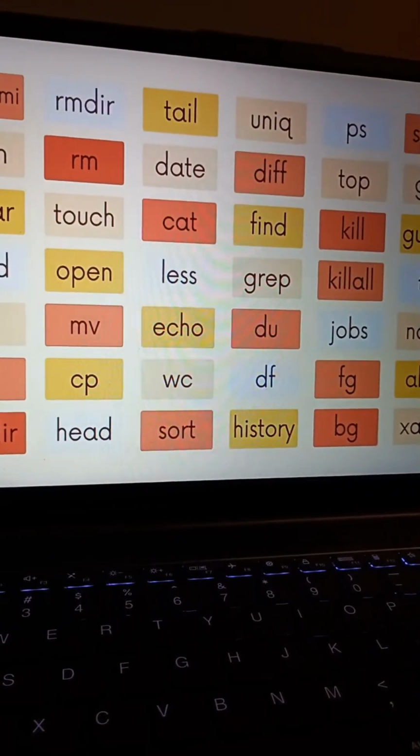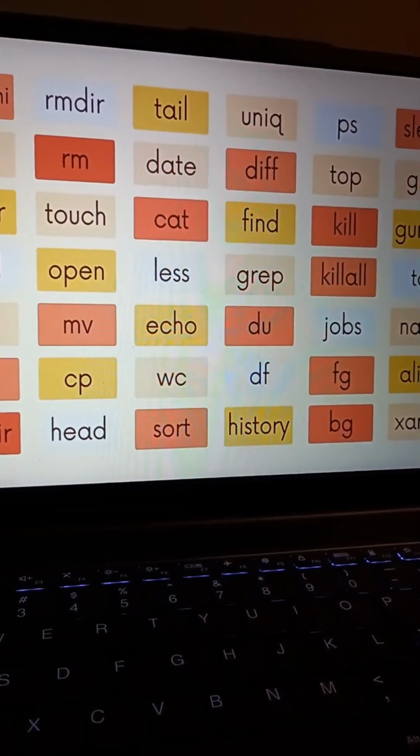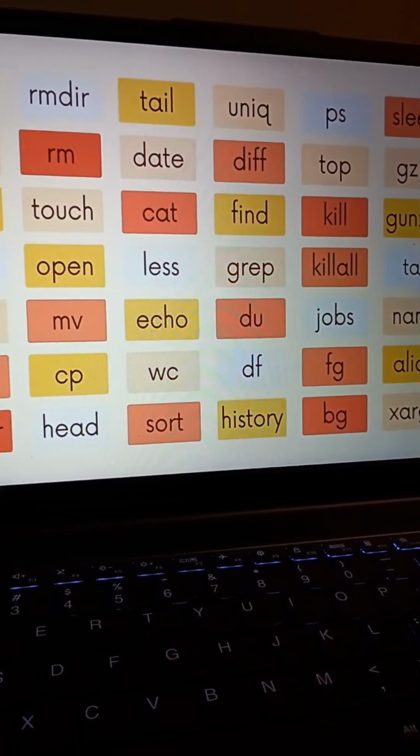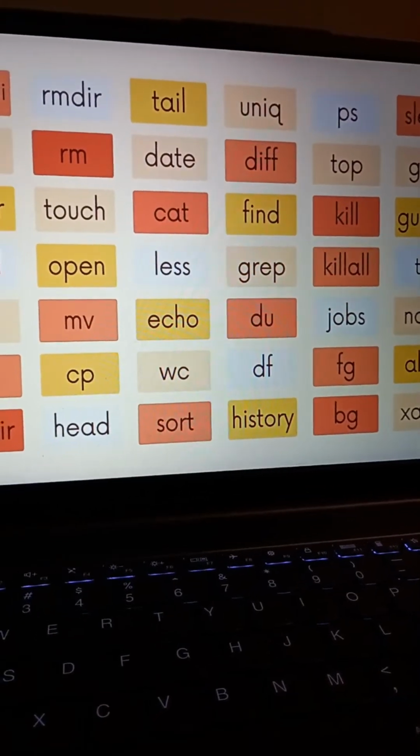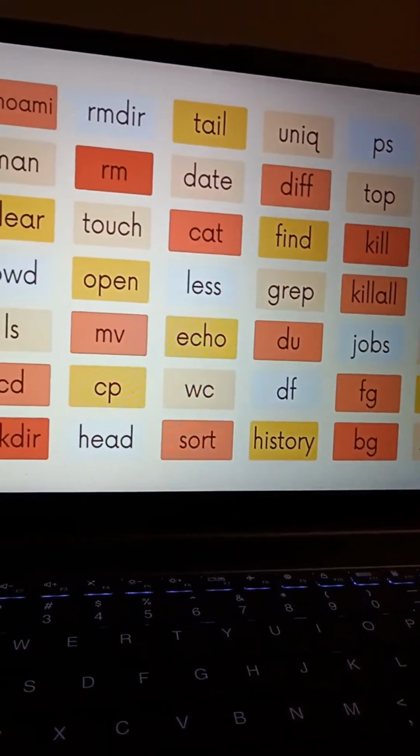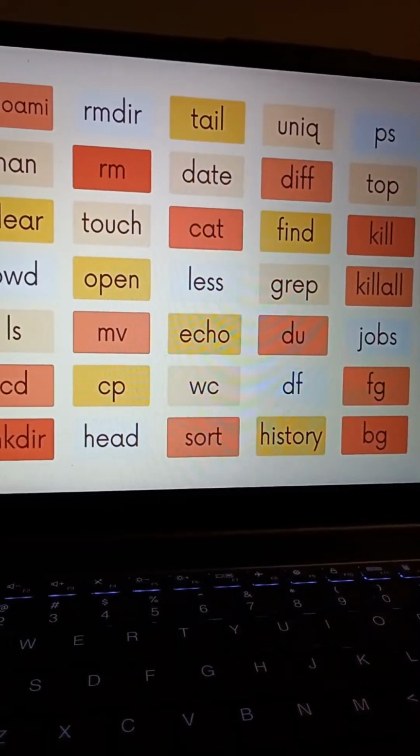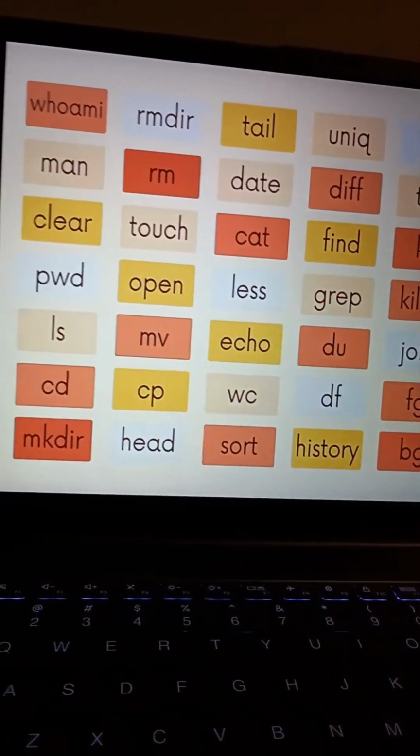So we are going to cover, actually I think it's a little more than 50 commands that are useful, obviously to varying degrees. Some of them you'll use every single day as a developer, for example. And then some of them you may never use except in an emergency situation once a year. But I'm going to cover a bunch of them. They're not really in a particular order, especially towards the end of the course.